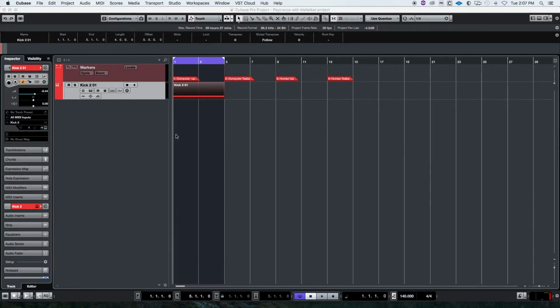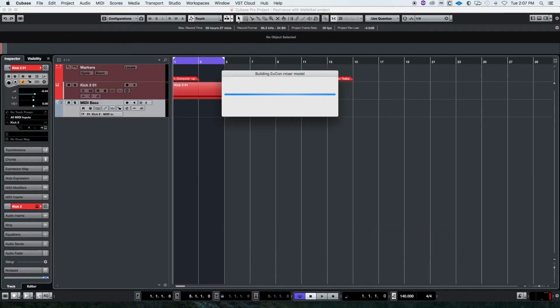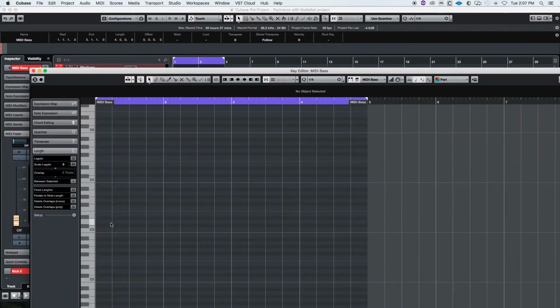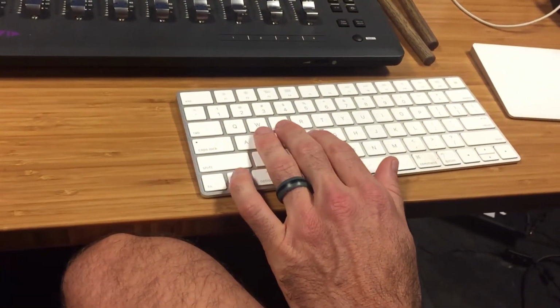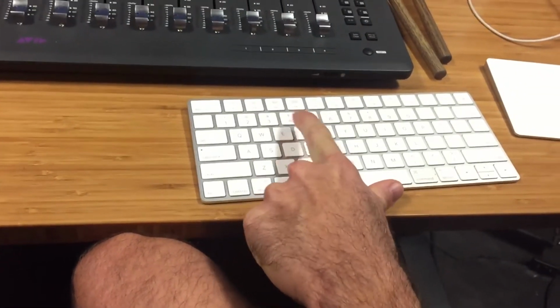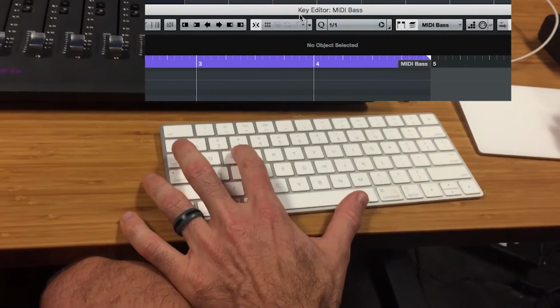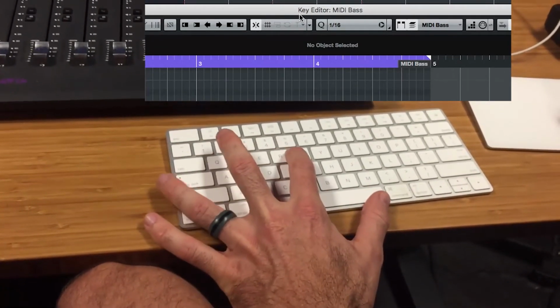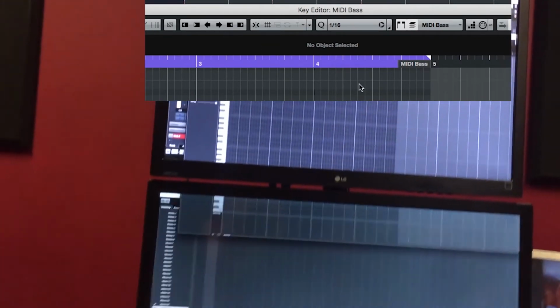So here's the kick, and now I'm going to create a MIDI track for the bass. We'll call this Midi Bass. Same deal, except now we're going to go to 16th notes. Sienna, show them this down here on the screen. I created a macro. I got this from Nate Robenheimer of Protoculture. I set my quantization here: whole notes, quarter notes, eighth notes, 16th notes, and then I do this to set my snap on and off. Just a fast way of setting the grid.